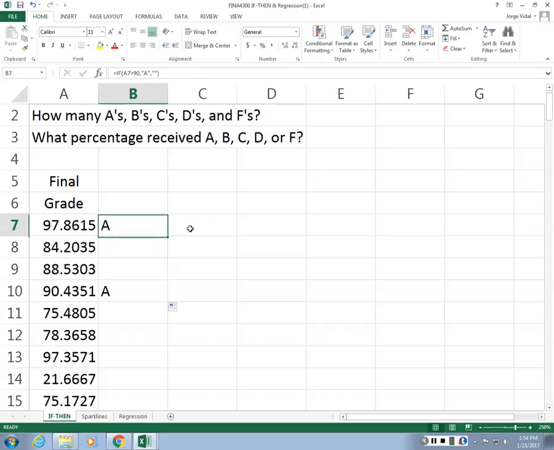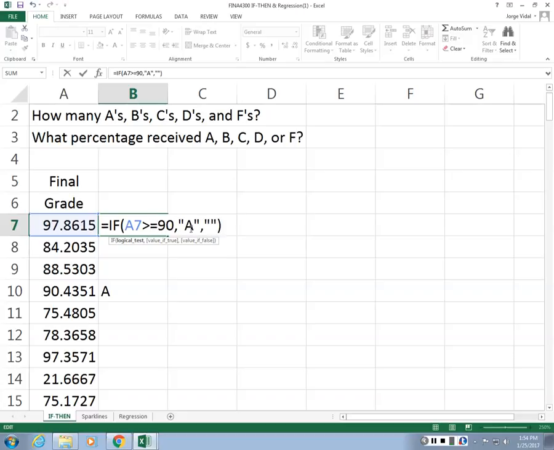So we're going to go and modify this equation. So press F2 so you can open that again. And let's modify that equation. Now, greater than 90 means that 90 will be a B. 90.1 will be an A. So if we want to do greater equal, then we do that right there. Greater equal than 90. It's going to be an A. And let's delete the double quotes. Okay. And I'm going to put a new if-then command. So if it's false, it's not greater or equal than 90, do the following.